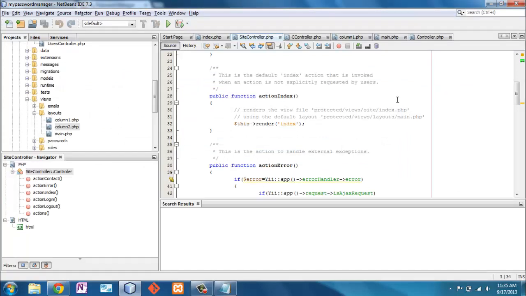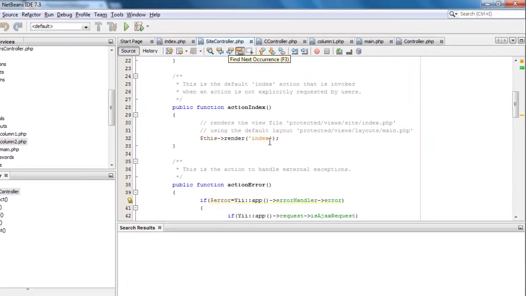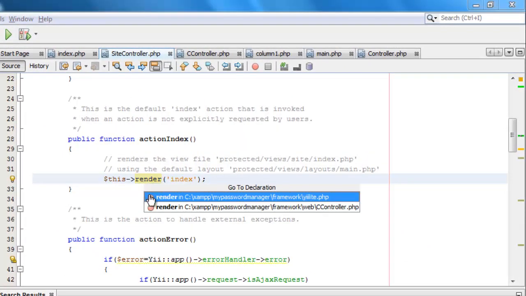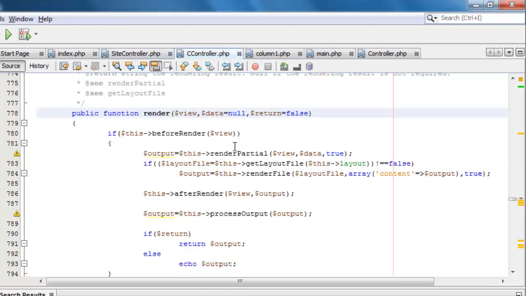When you go to your page, the first thing that happens is we go to this site controller and we render the index view. Now, where does this render actually happen here? If I control and then click, it takes us into this cController PHP function. It says if this before render view, which can be used, but really just returns true. It's empty, returns true. Another thing to look at is this parameter here, which says the default is false. Now we're going to see that same parameter here, only we're saying it's true. So we're overriding the default and saying true.